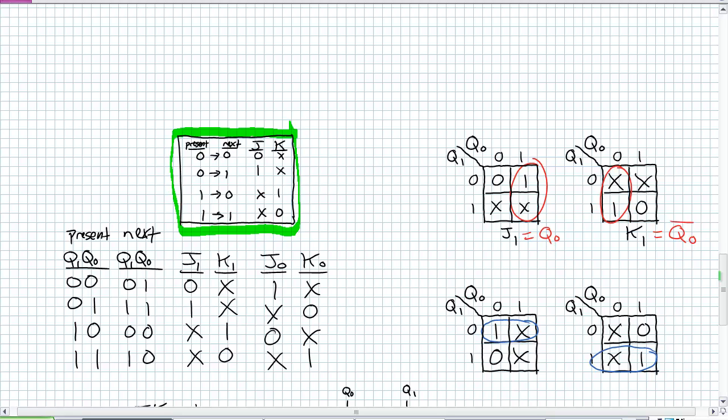So that was a Moore machine example. Again, what is a Moore machine? Its next state is only dependent on its present state. What if I had an external input that I wanted to have different modes for my finite state machine? So let's go ahead and do an example of designing a synchronous counter that is a Mealy machine, whose next state is dependent not only on its present state, but also some external input.